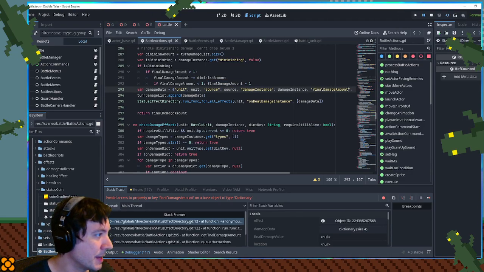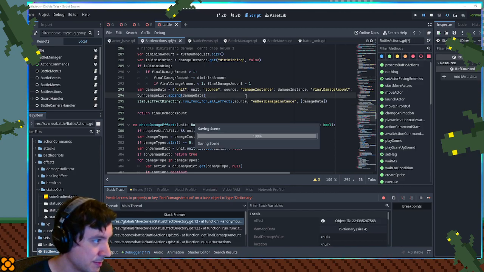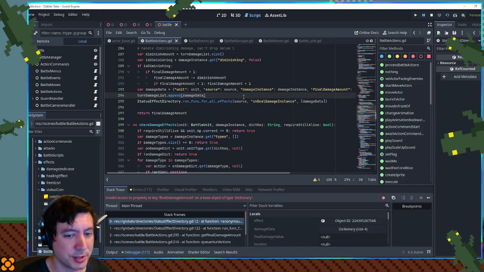But that said, this is supposed to happen. Run the status effects on the unit, on the source when this happens. Right? Let's try that again.